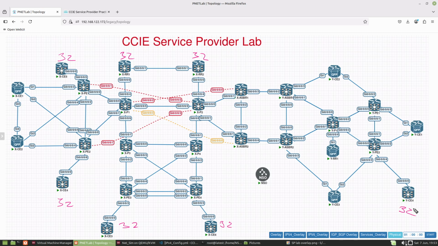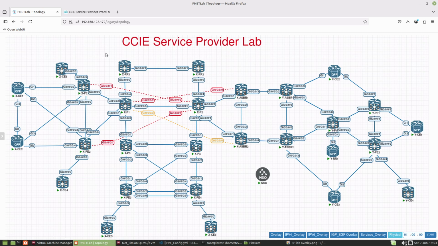Not a problem at all. However, for performance and stability and for the latest feature set, you'd want to really be running the 64-bit versions for your provider routers and your PE routers. But again, in the lab environment, as we have it set up now, you will be able to run everything. It's not a problem, apart from obviously the segment routing v6, which is going to be an issue, but as I said, you can swap out.